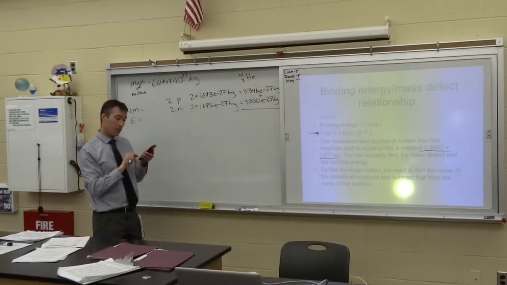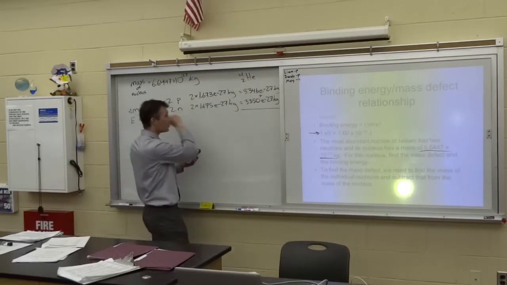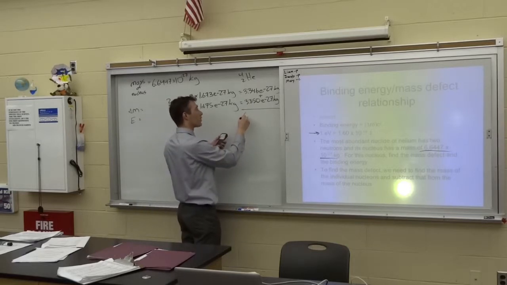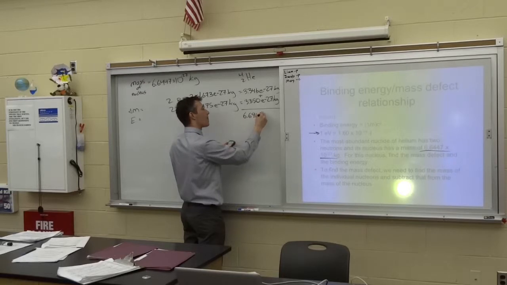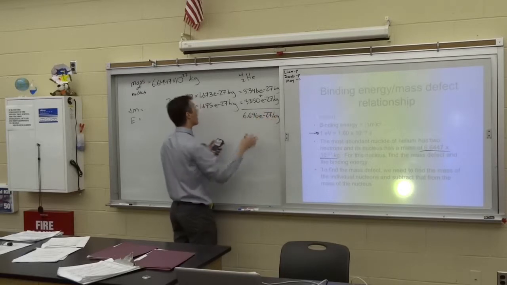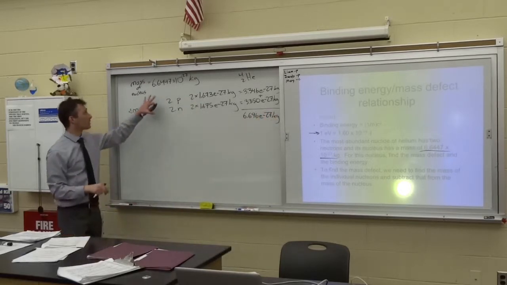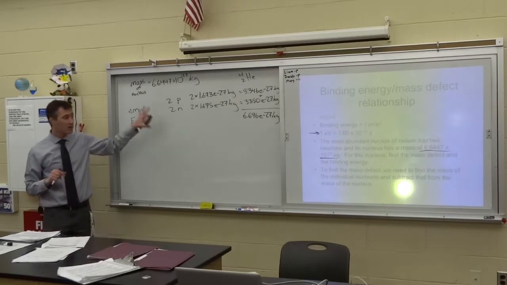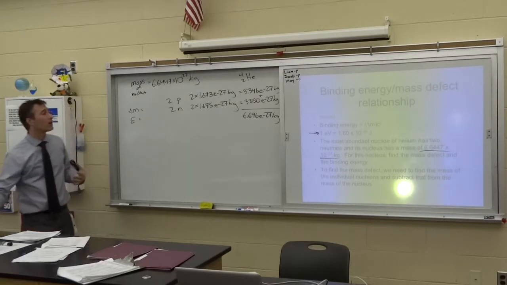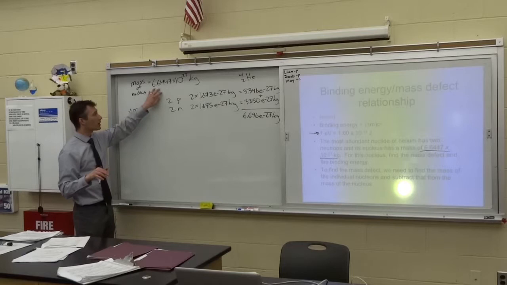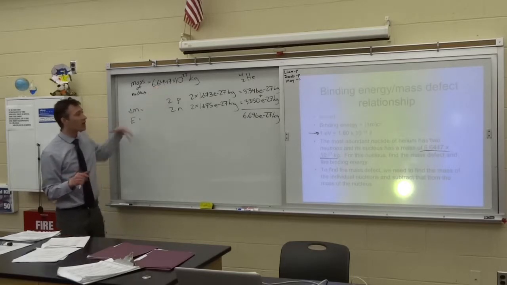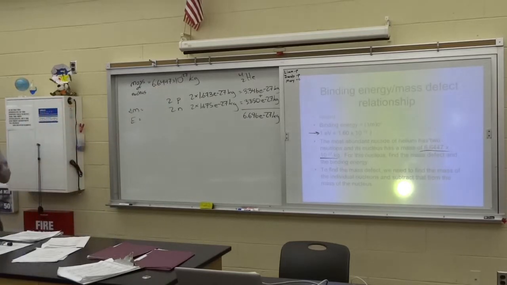And it better be more massive than the nucleus, or else I did something wrong, or I gave you a bad value somewhere. All right. And I do in fact get something that's a little bit more massive than the nucleus itself. I bet, right? Because when I pulled those 2 protons and 2 neutrons away from each other, their mass should have increased. All right, let me pause for 10 seconds, and then we should be able to directly find the mass defect now.